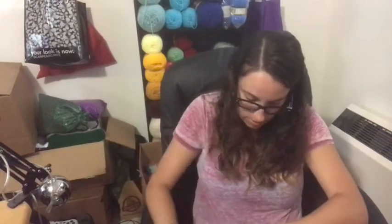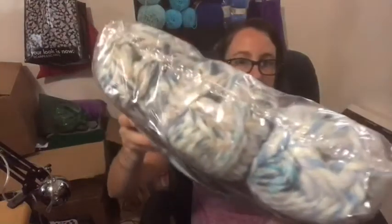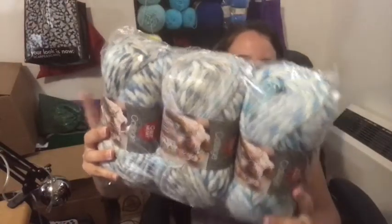Got that color — all three of these in here are the same color, they're just wound differently. And then I'm not going to take the other one out of the bag, but the other color that I got was Frozen — Red Heart Collage in the color Frozen. This one is just a bunch of whites and blues, a little bit of gray. Beautiful nonetheless. $5.97 for a three-pack.